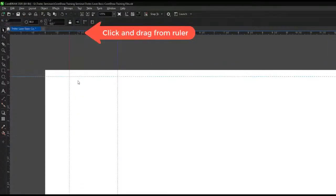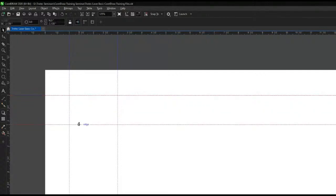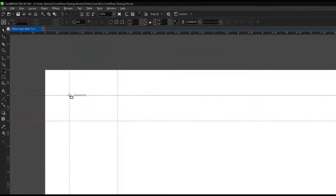If you click and drag from the top ruler, the one you're working on will turn red. And again, you can type in the dimensions. This gives you a visual orientation or reference if you're working on something within your field. It is nice because these are purely visual. Your tools on the top here give you the ability, but I will turn snap to guidelines on if I'm going to actually want to put, say, an object or an attribute into there.